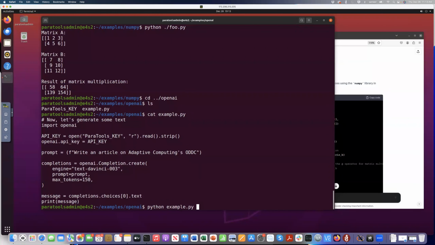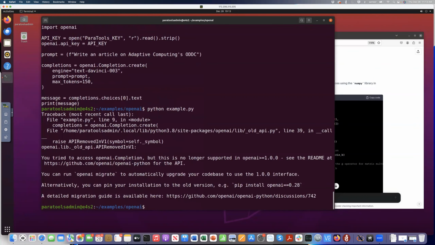after this OpenAI package has been installed, and then it will say, oh, this API is no longer supported in OpenAI. You may want to use this install. Okay, I can say pip install --user openai==0.28.